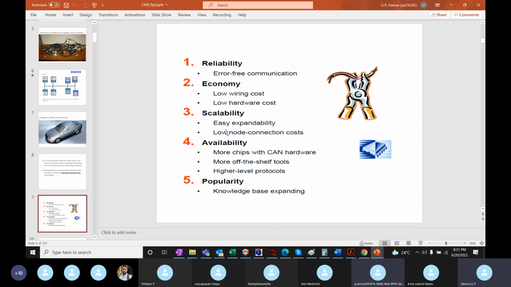And availability in the market, and gained name, that it is a very good communication protocol for communication purposes, and it's nothing but popularity. This is the reason we go for the CAN protocol and CAN FD protocol. Okay, so when it comes to master and slave communication, a master does not require someone else's instruction to take action. As someone already said, master slave communication, can anyone explain what master and slave communication is now?